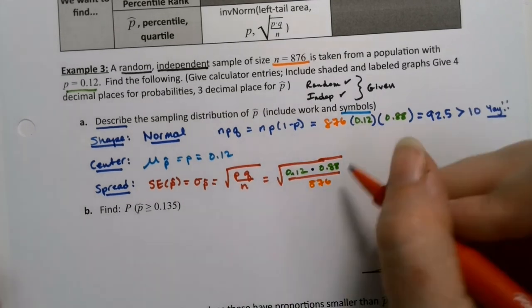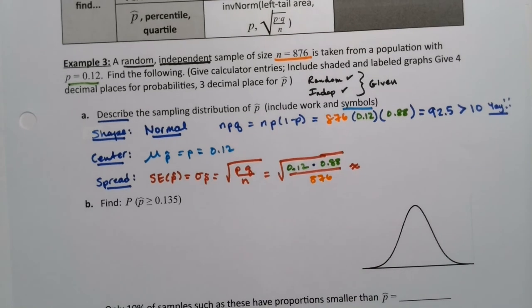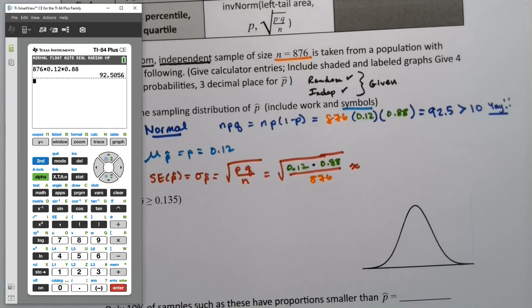Just as a warning to you, you want to keep a lot of decimal places for the sigma of p-hat—it will help you with your accuracy later on the problem. So second square root, 0.12 times 0.88 divided by 876. And again, if you want second square root to make it look like a fraction, you hit alpha Y equals, pick number one, and then it will look like it looks on your page more or less.